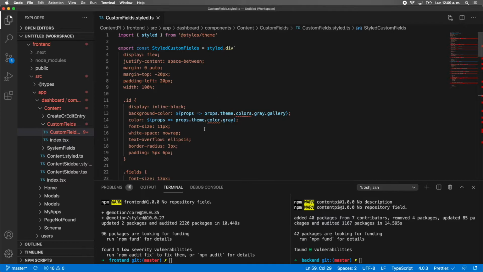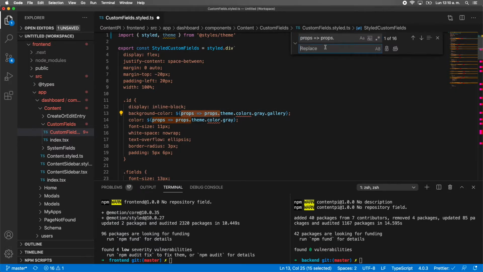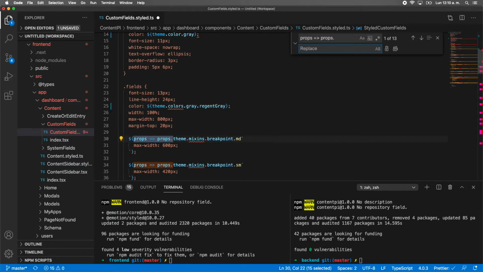But for example, right now, we are not going to need the props here anymore because we are not injecting the theme on the theme provider that we had with styled-components. So now what we need to do is import theme from styles/theme, and these props you just need to replace with nothing, like this.